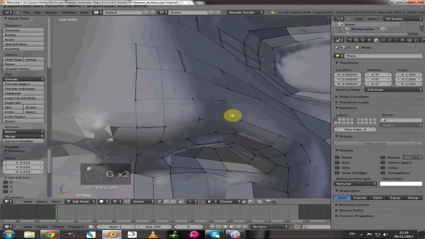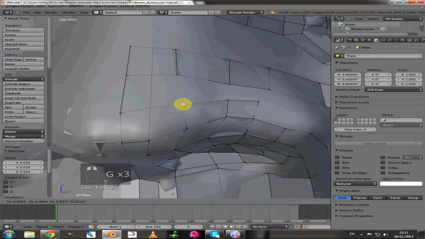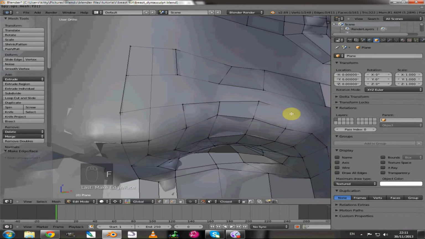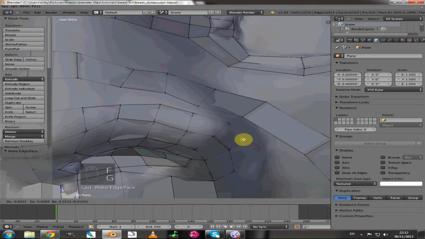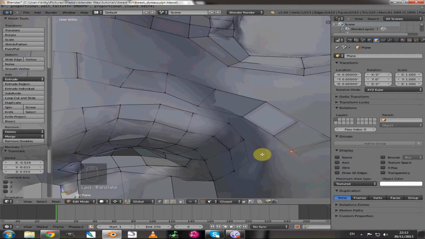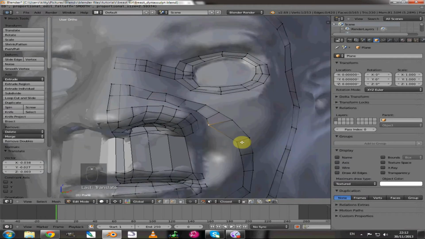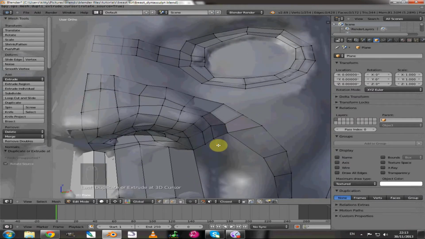And that very quickly has created that nasal passage, just aligning around the bulge of the nasal passage. I'm preparing to come into that crease that joins the cheek to the mouth muscles. Just making everything tidy so I can just press F and fill up that whole line.